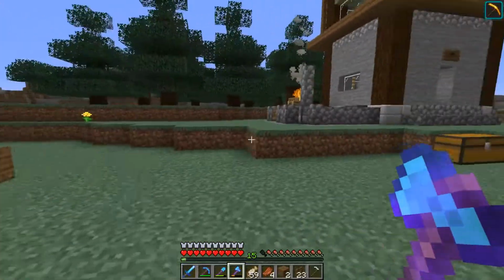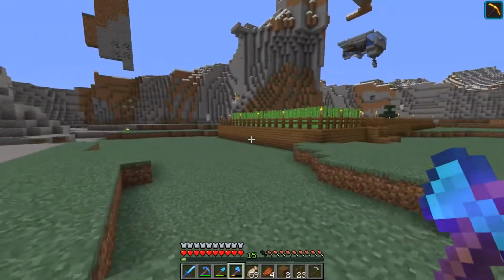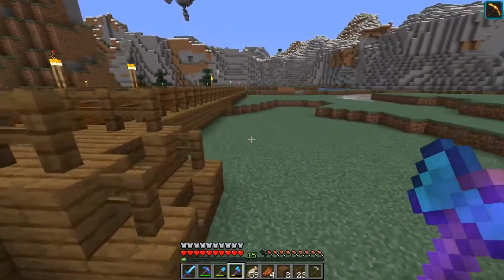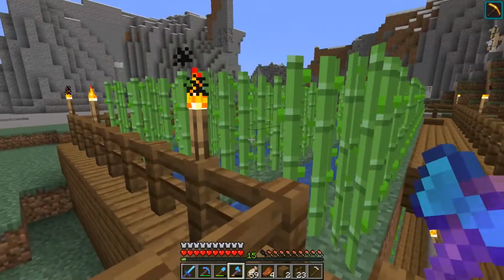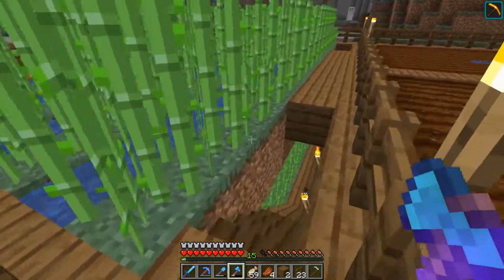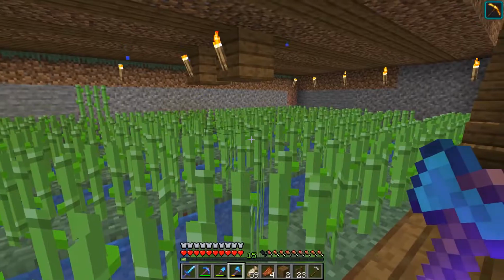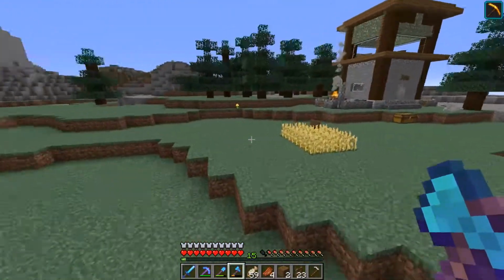Like I said, this is Austin's little house. I want to show you that little wandering trader over there. I'm going to show you guys. This I didn't think was enough, so I made two little things of it. So that's working.